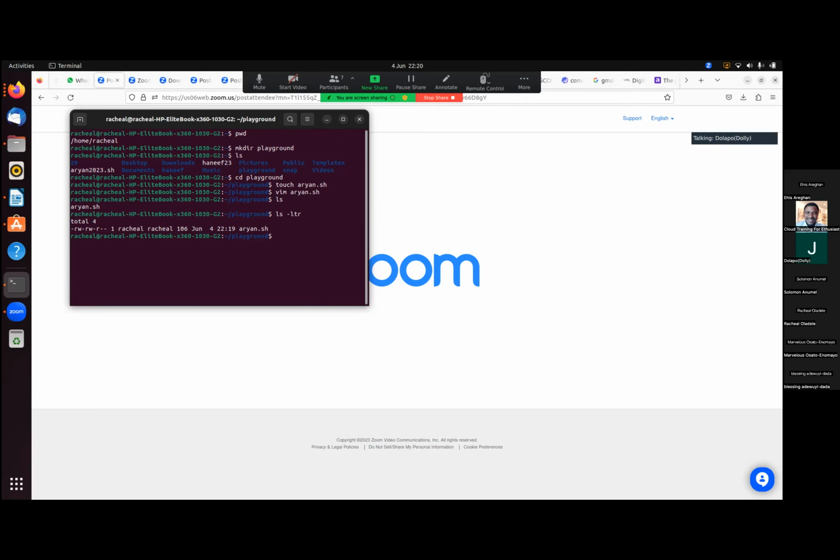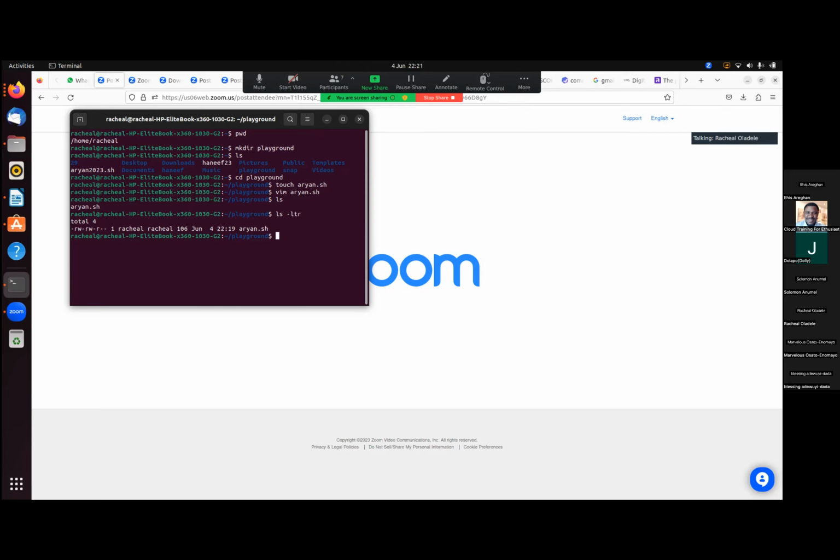It is saying this is the permission. This dash rw dash means the permission it has. It only has, the user has read write, sorry, read write execute. Then it's saying that this particular file belongs to Rachel, and the group is also Rachel, and it's showing me the size of that particular file and the date and the time.